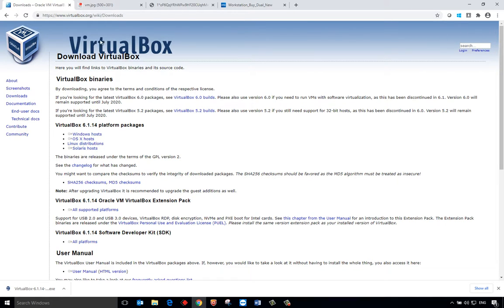So you can go to virtualbox.org and go to downloads, and from here you can download VirtualBox 6.1 for Windows hosts. That's what I'm running on top of, which is Windows 10. And if you have a Mac or Linux, there is support for that as well. So I already downloaded the Windows hosts executable, and I'm going to share with you how to install and configure VirtualBox for our next videos.